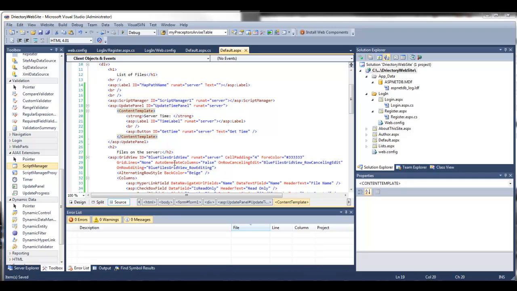All right. Finally, before I wrap up this lecture and this unit about using AJAX functionalities, I'd like to introduce you to a little helpful tool. It's called the timer control, and I'll show you a simple example of it.